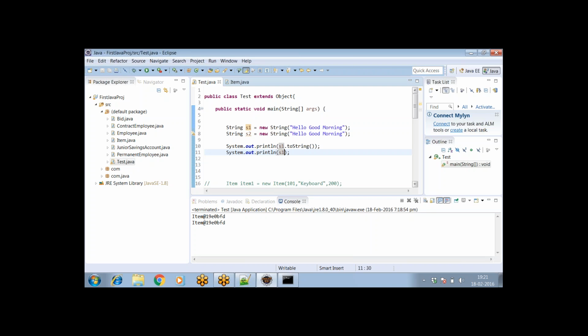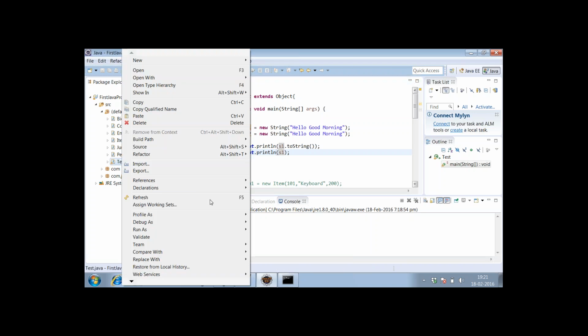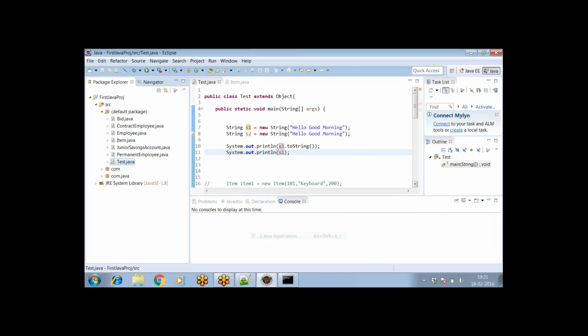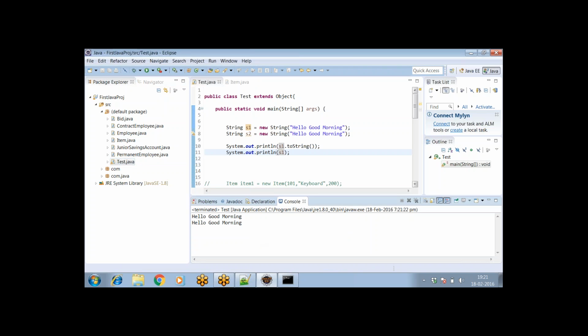Now let's see what it prints. You see, it prints the data which is stored in that object.